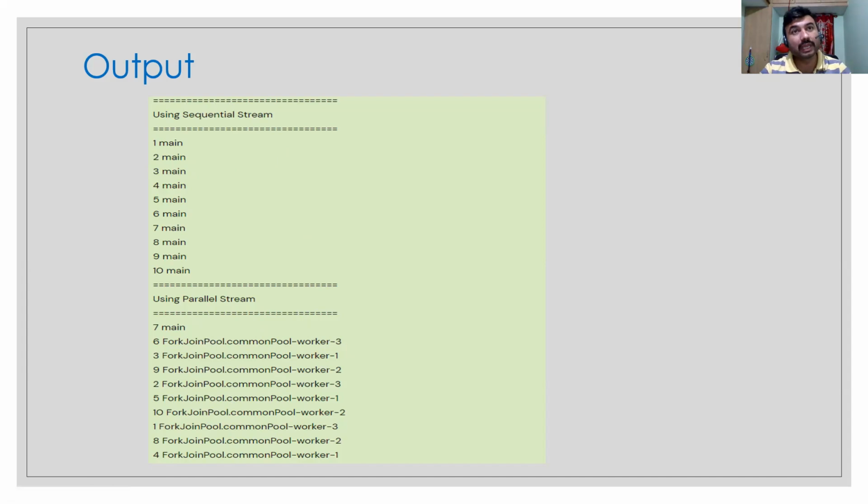In case you are looking for sequence, then this won't be suitable, and you have to do a little bit of R&D before considering the parallel stream. Parallel stream is not for sequence. If you want sequence, use sequential stream. The parallel stream will execute with multiple threads. It's not one thread executing your program.